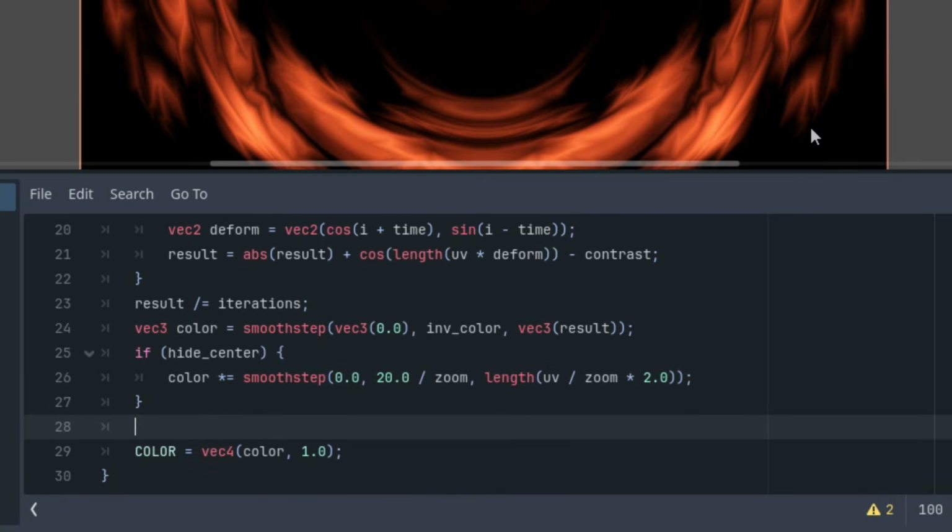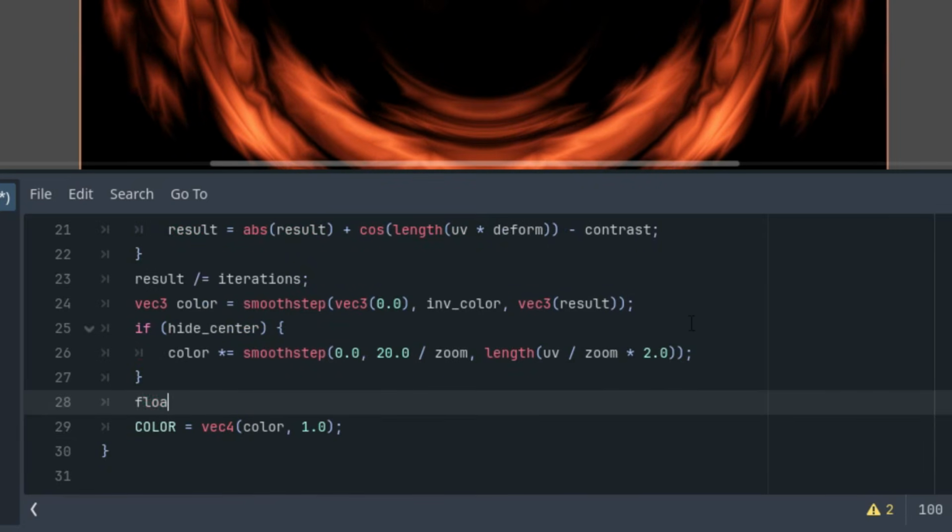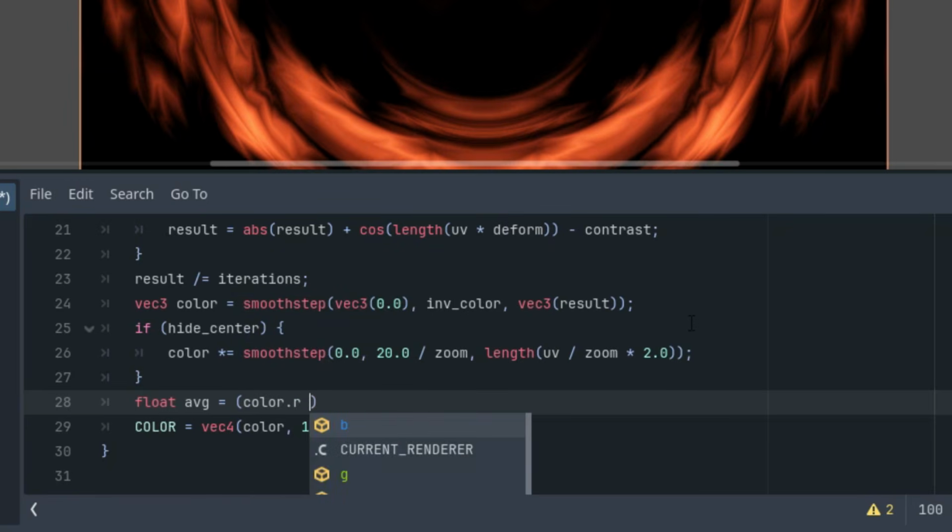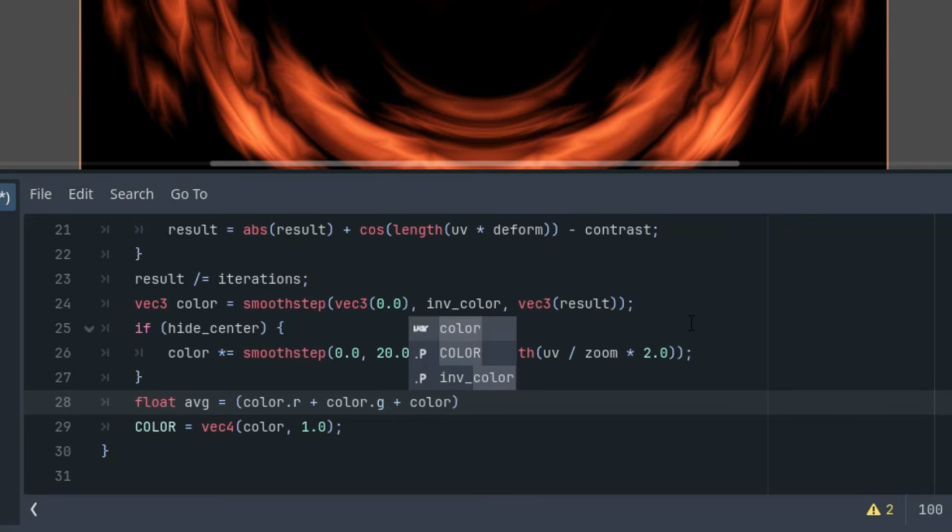So let's do it here. Float avg, for average, is the arithmetic mean, so color.r plus color.g plus color.b divided by 3, of course.